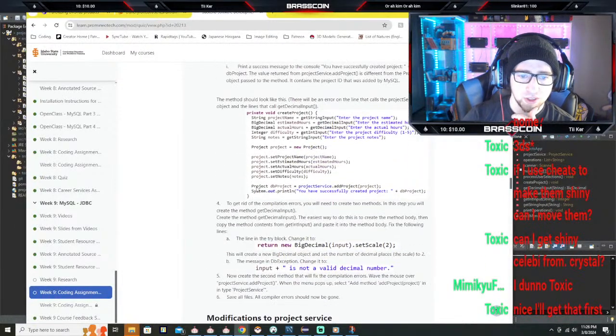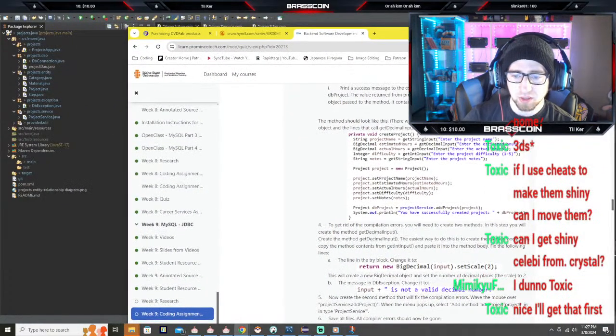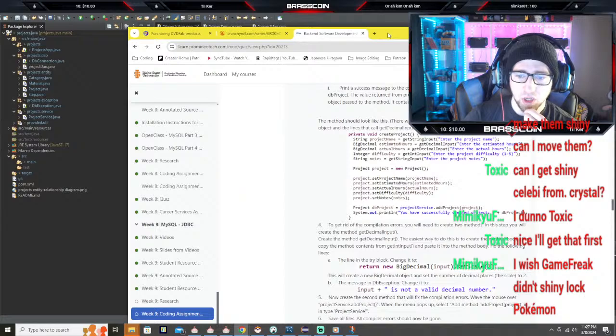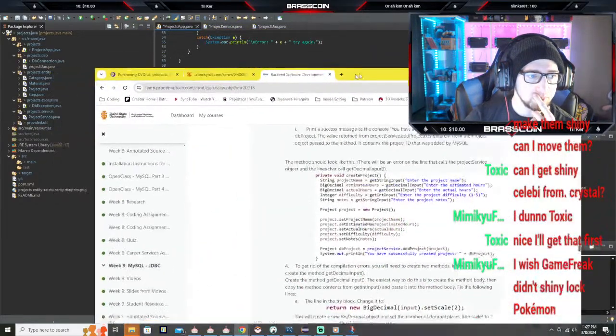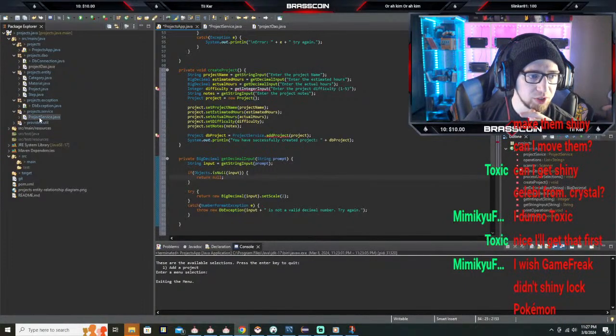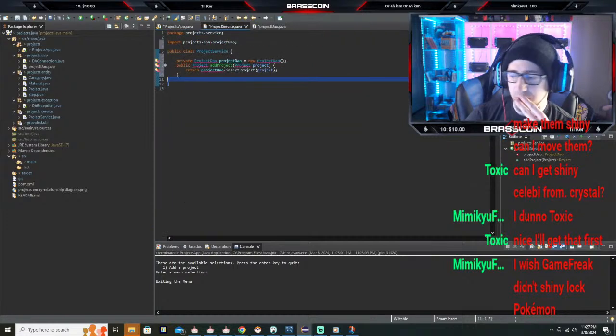So the instructions here say, you know, ProjectDb project equals lowercase project, capital case service, dot addProject. And it's saying, hey, there's not a class that exists for that. It's not camel case. It's not capitalized there, or sans case, I forget what they call it. Cascade, something. So we're not looking for a whole class right now. But over here, I have the ProjectService class already. So changing that fixes it, which is nice. And so I've already finished what it wanted me to do. All right, save. All compiler errors should be gone. At least they would be, aside from this.